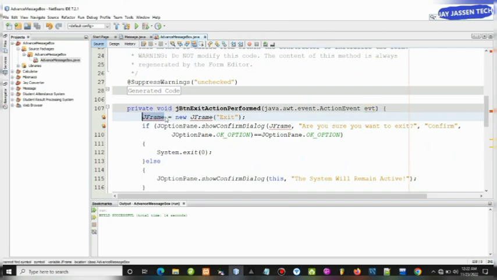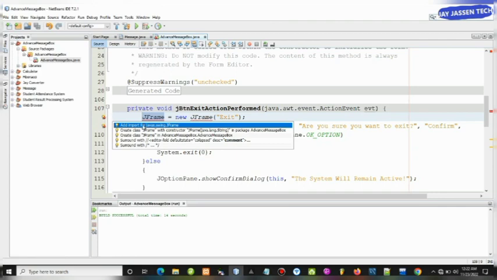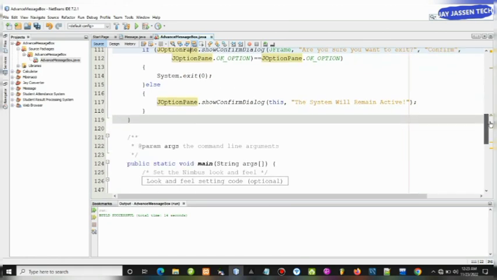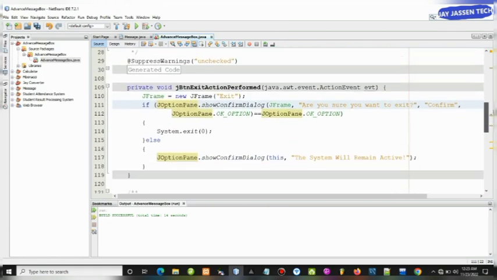We need a library that will handle our JFrame, so we are going to import our JFrame library, and we are going to also create a field for our JFrame in our project. Alright, once you're done with that, you should not see any other error message in any lines of code. So this is what we have.